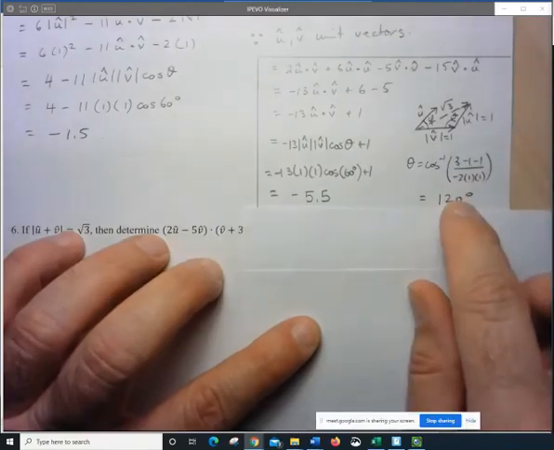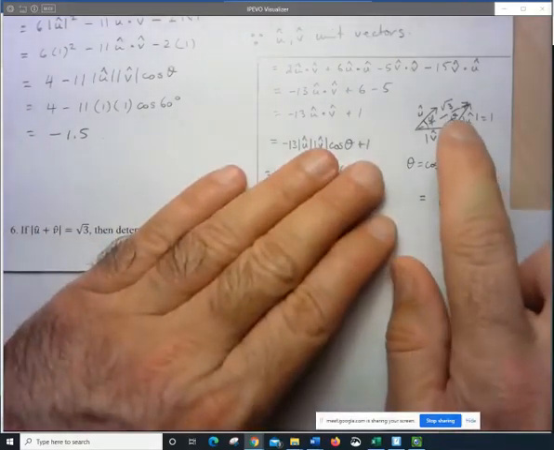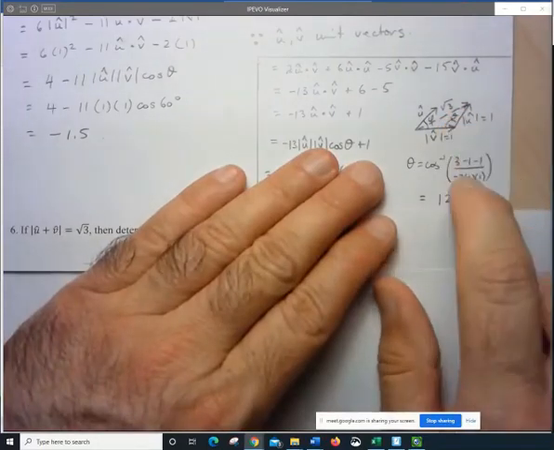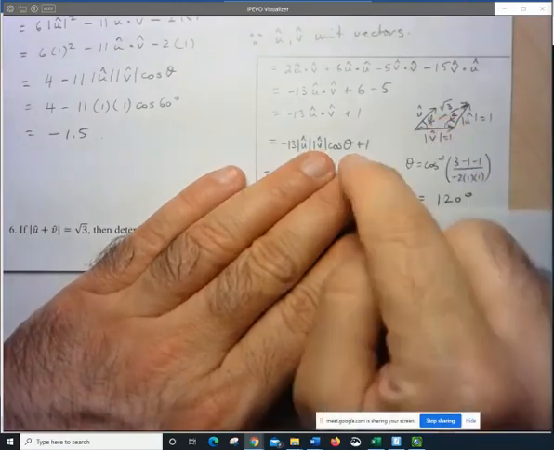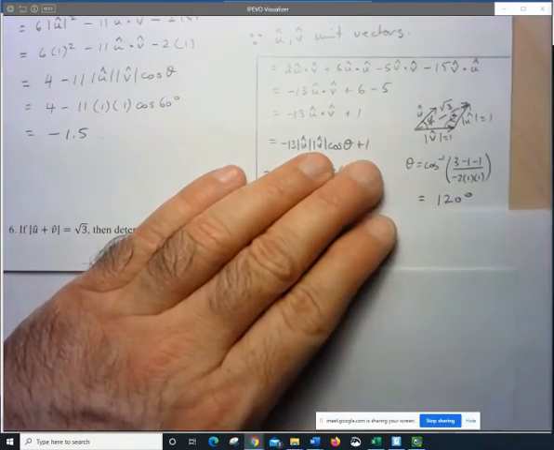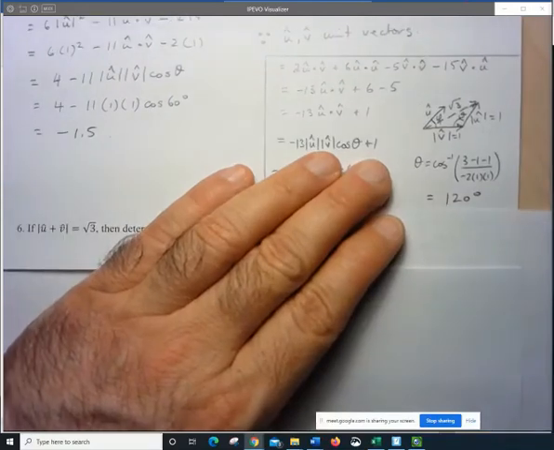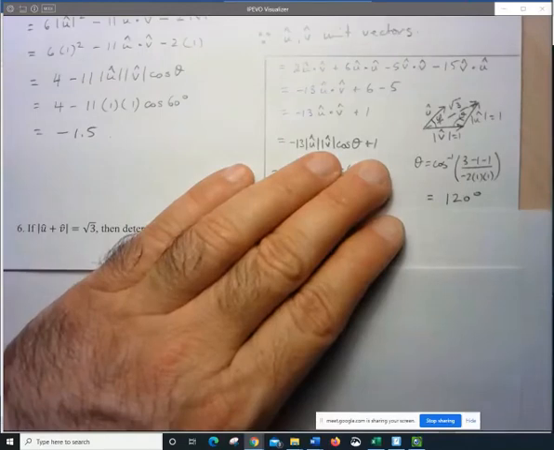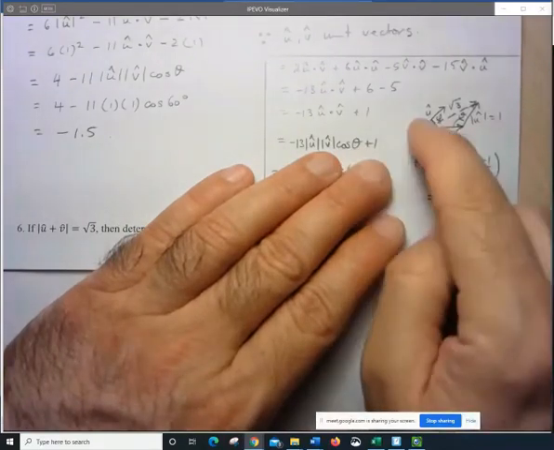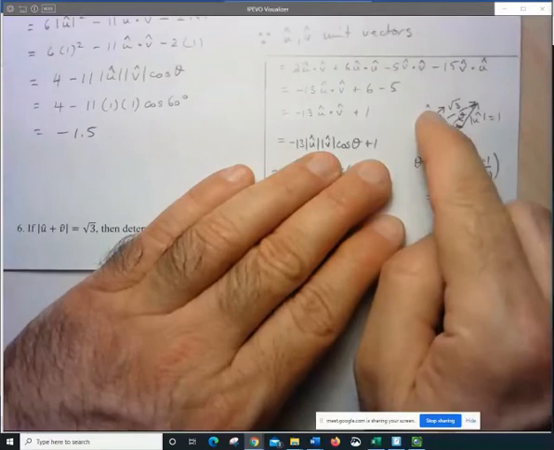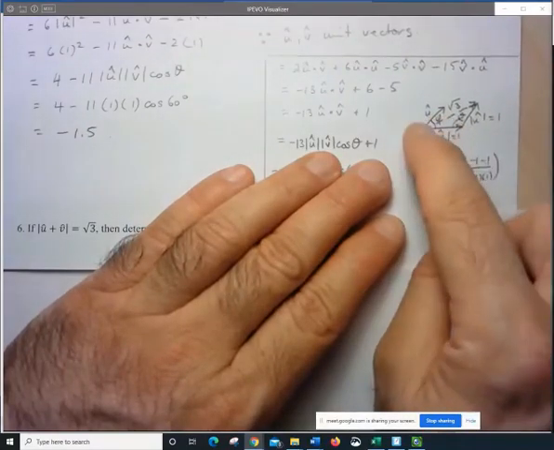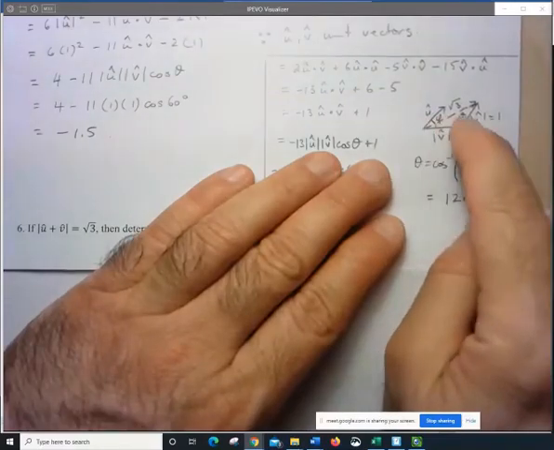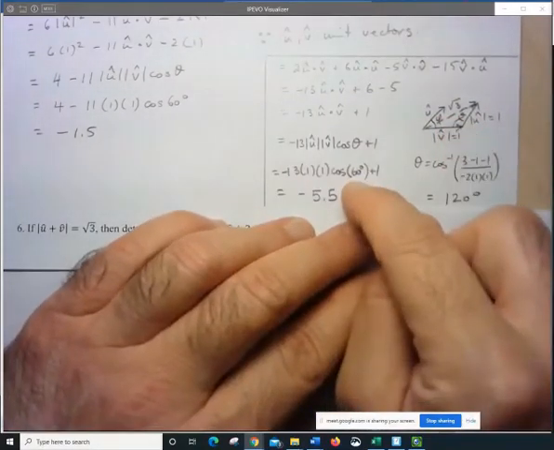But what's very important with respect to this angle of 120 that I just found? Why is that not going to be the angle that I put into my equation? Who's going to remind us why this is not the angle to use? Okay, exactly, because this angle theta is the angle between the vectors. That's not what we found here. The angle between the vectors is supplementary to 120, so equal to 60. So that's why I put that in there.